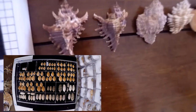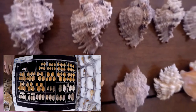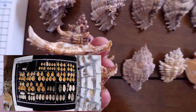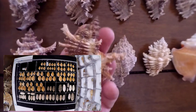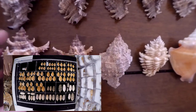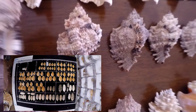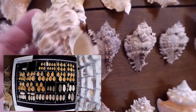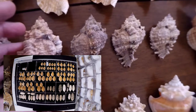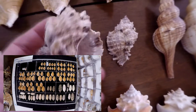Now you're watching some murex — murexes that were found in Martinique, except these two that were found in the Lesser Antilles, what we call in French 'les Grenadines.' You can see the big spines. Most of these specimens have holes made by octopuses, but also holes made by murex, because murex drills holes in shells.